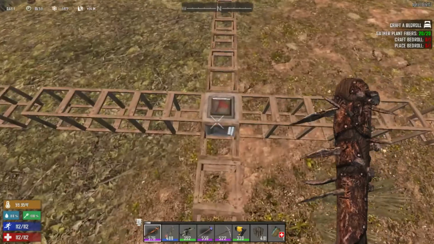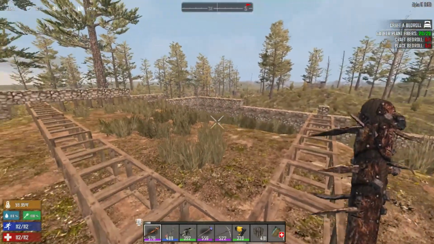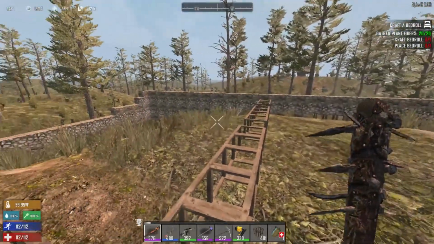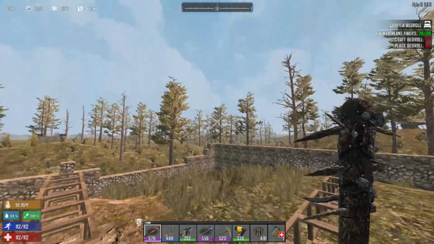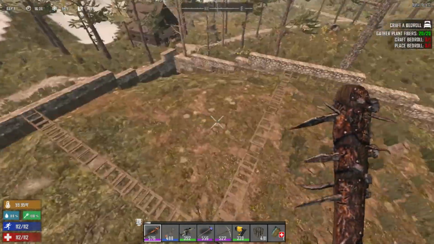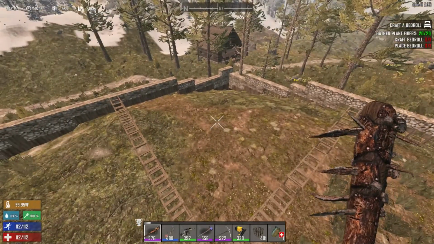Even if your land claim block was here on the surface, your stuff would still be protected. You'd be able to pick it up if it was at bedrock or if it was way up in the sky. But if you go outside this zone, which is like 40 by 40, something like that, roughly, then you would not be able to pick it up.